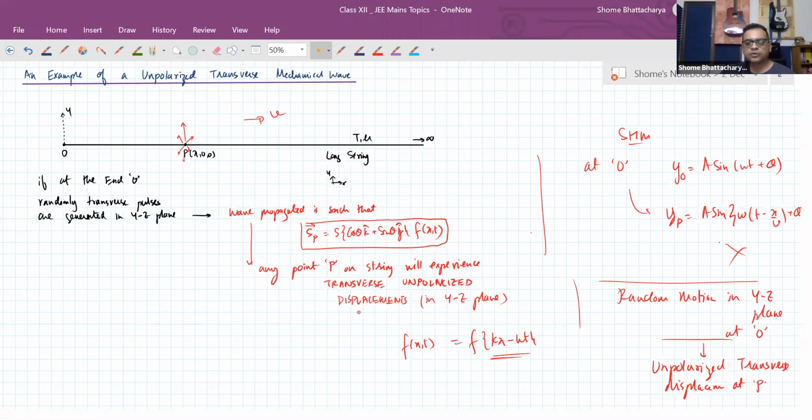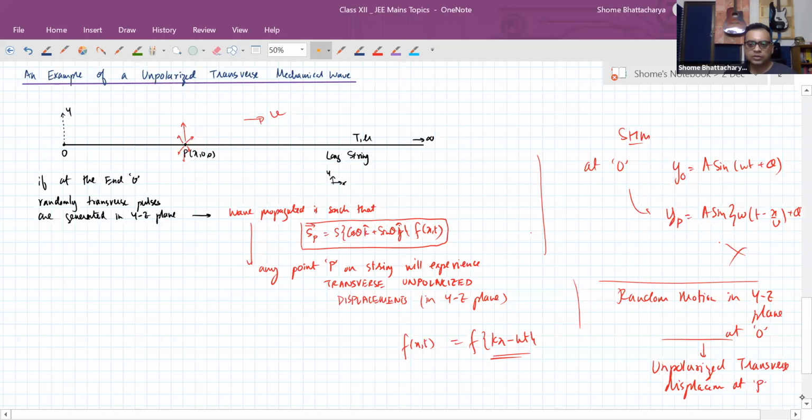Okay. So now in electromagnetic wave, what is happening is that the disturbance that is moving is not displacement. It's not physical displacement of medium particles, but rather electric field oscillating and magnetic field oscillating. So if the electric field is oscillating at the source point in directions which are randomly varying in the YZ plane, then that oscillating electric field will generate a magnetic field which is also varying in direction. So from point to point, the propagation of electric and magnetic field, which is happening from changing electric and changing magnetic field, also does not have any fixed axis. They will be perpendicular to the direction of propagation, but they will not have a fixed axis in that plane. So that is how basically unpolarized beams work.